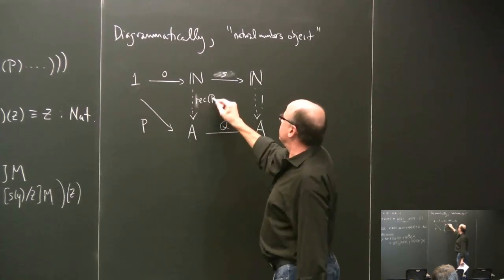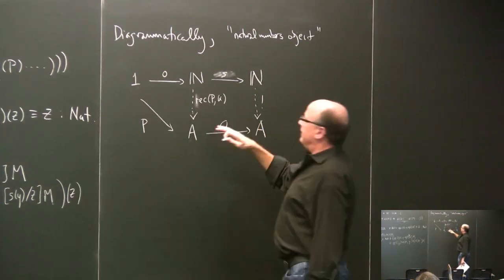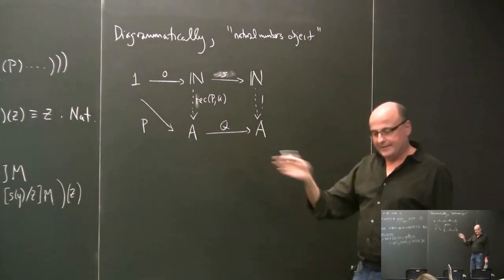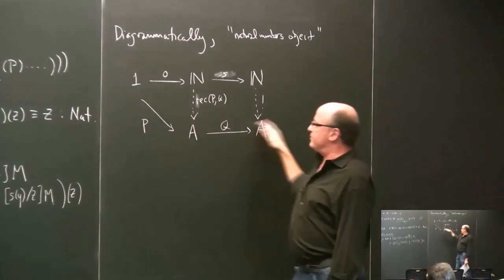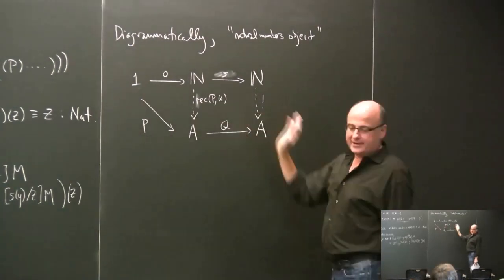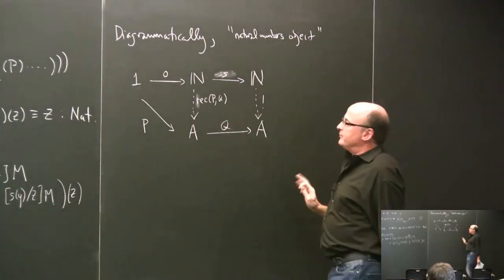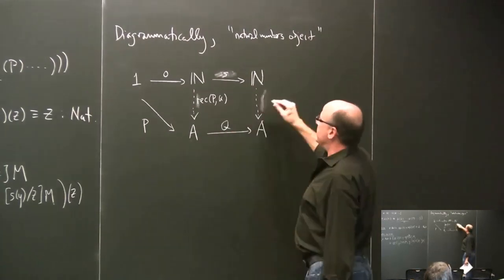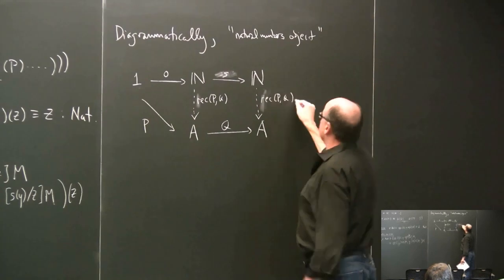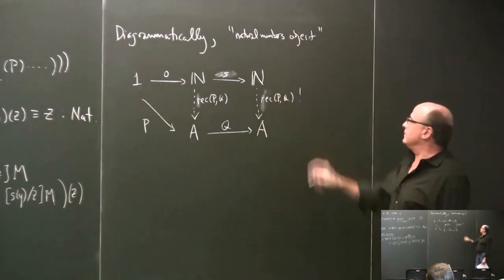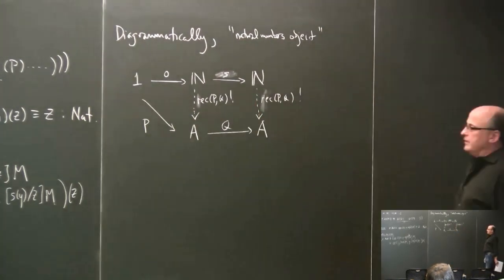So this is why I ended up with that notational inconsistency, because when you write it with diagrams, you don't use variables. You think in terms of these maps, and so I didn't write it as an x.q. Sorry about that, but that's why it happened. So this would be called rec pq. This is what is there, and this is unique in each case. I'll just mark that as unique.